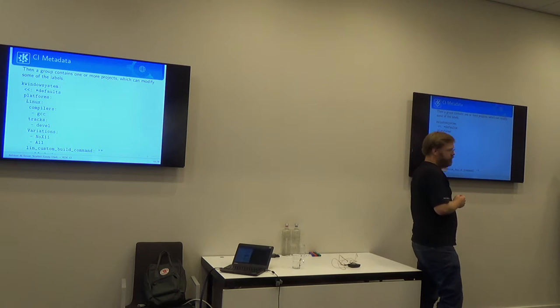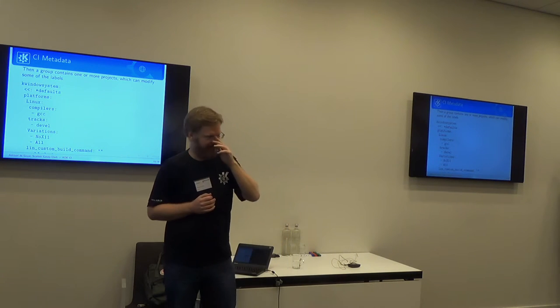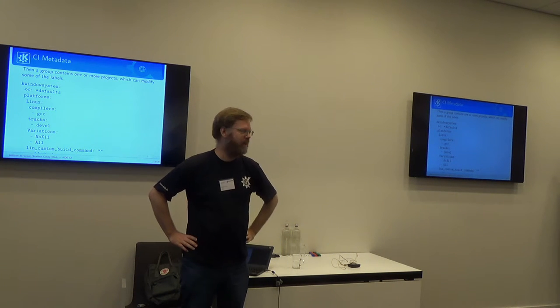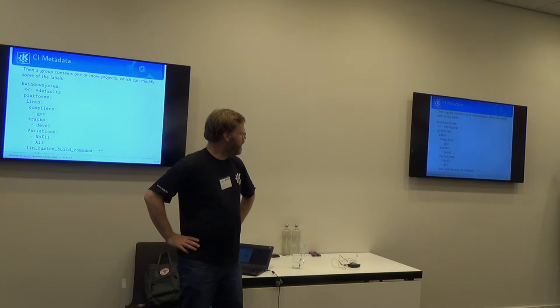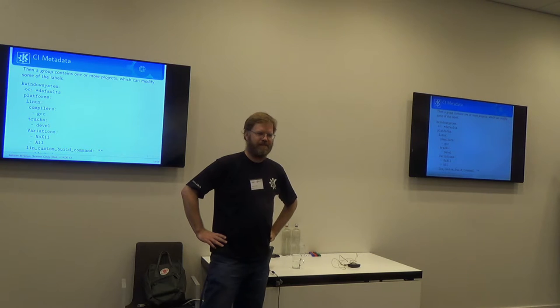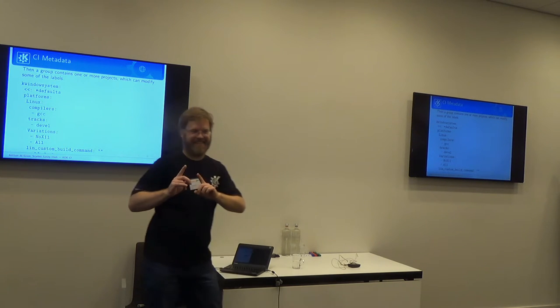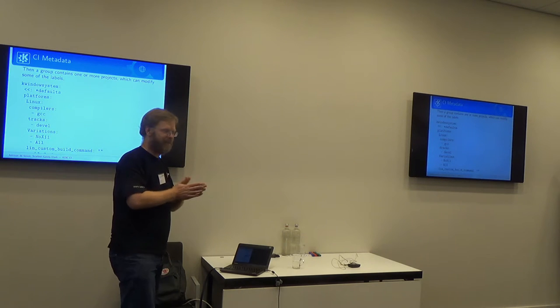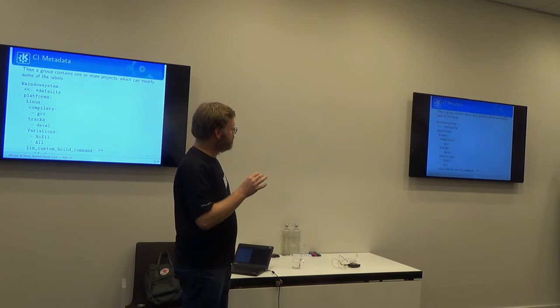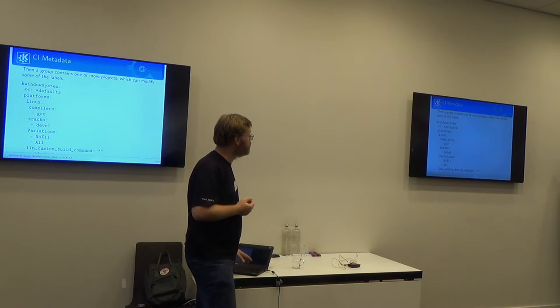Then there's variations, just in case we hadn't run out of space in keeping track of how many builds we're doing. You can apparently build the window system without X, which means Wayland, right? Everyone knows that if you don't have X, you've got Wayland. So that's just another one of these variations.